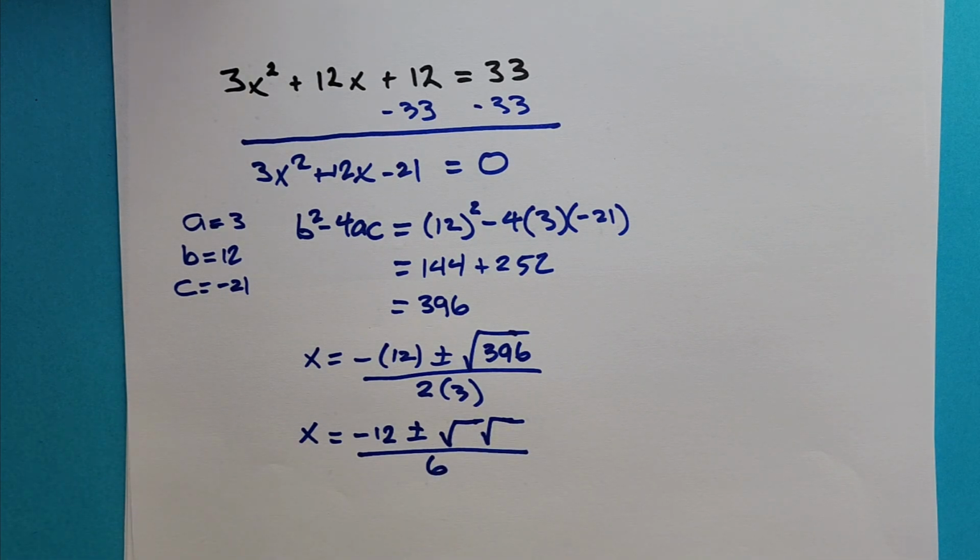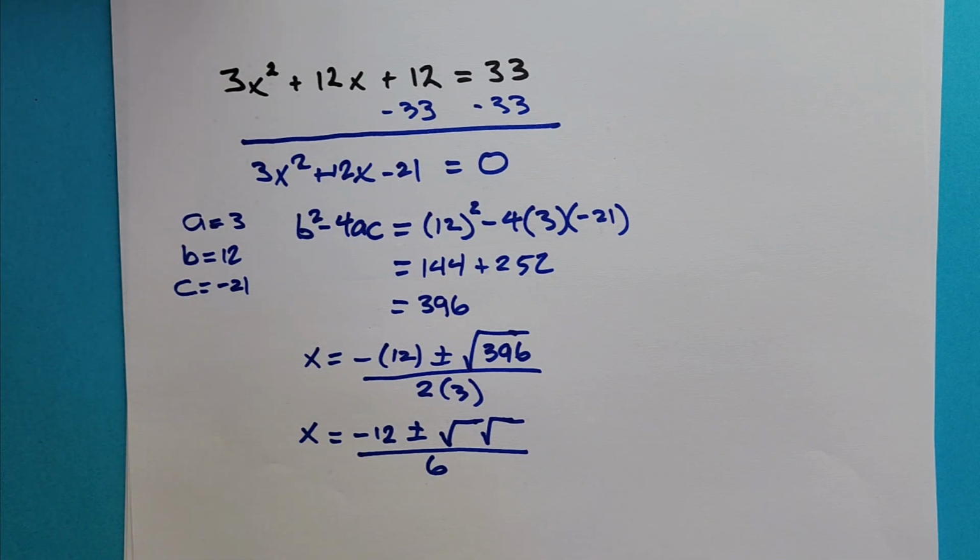Let's use the divisibility test for 9, which is another one of our perfect squares. Remember, the divisibility test for 9 is the same as 3, essentially. If you take the digits that make up the number, sum them together, if the result that you get is a multiple of 9, then the original number is divisible by 9. So if we add the 3 and the 9, we get 12, plus 6, it's 18. So 3 plus 9 plus 6 is 18. 18 is a multiple of 9. Therefore, 396 is divisible by 9.